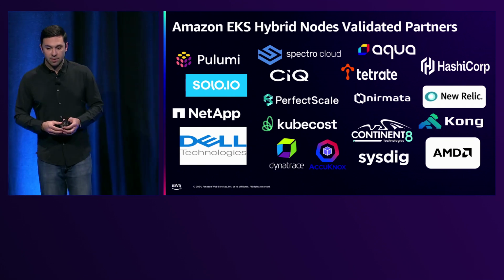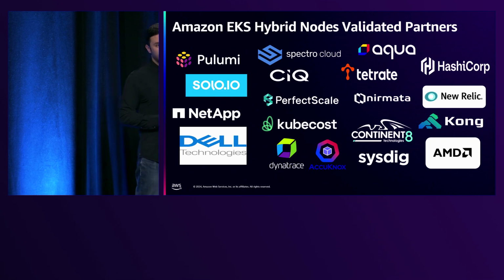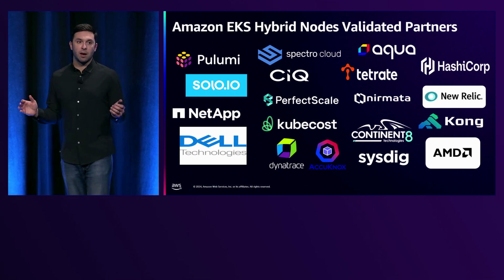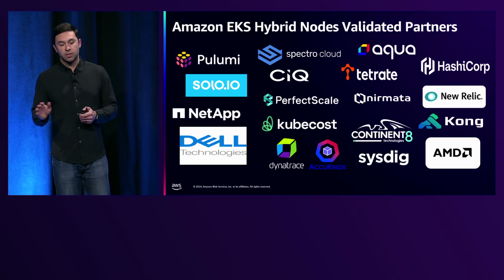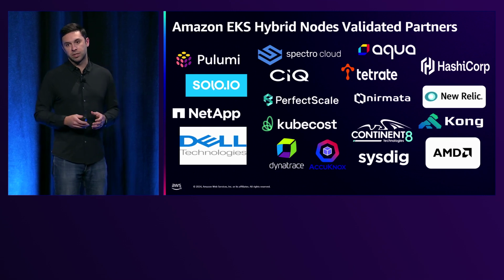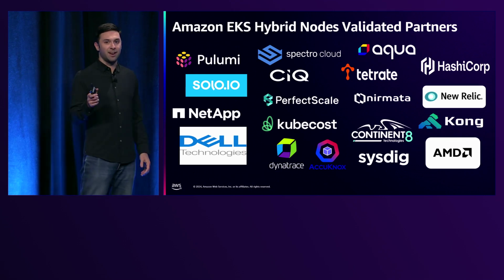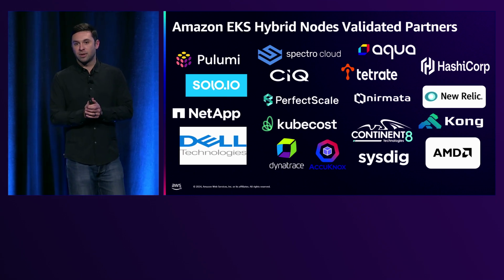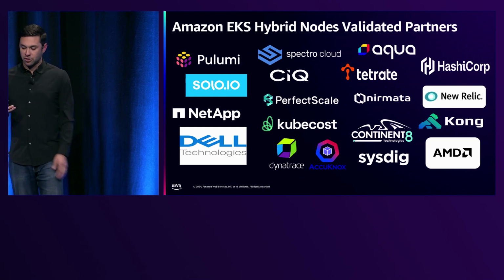We also had several software and hardware partners validate their technologies with hybrid nodes leading up to launch. One thing to note is that EKS and hybrid nodes are 100% upstream Kubernetes conformant, and so you still have access to all of the innovation that's going on in and around the Kubernetes community when you use hybrid nodes. And if there are any partners in this audience, which I do see some, sending a personal thank you for participating in this launch, and I really cannot wait to see all the awesome stuff that customers build with our joint solutions.